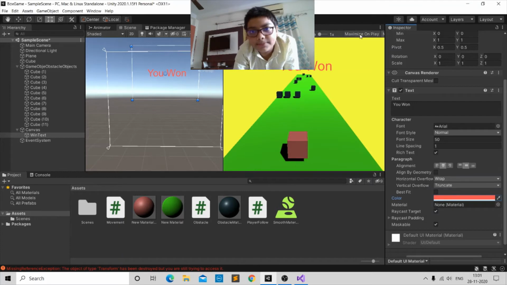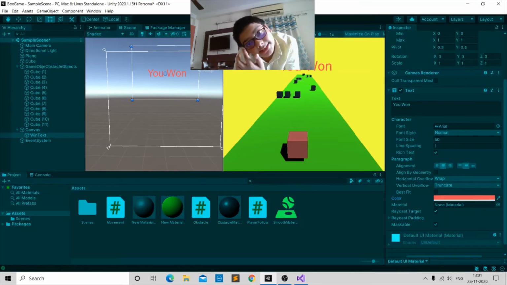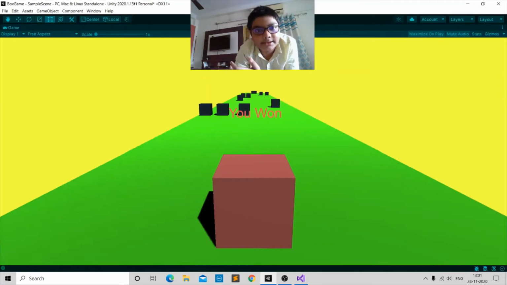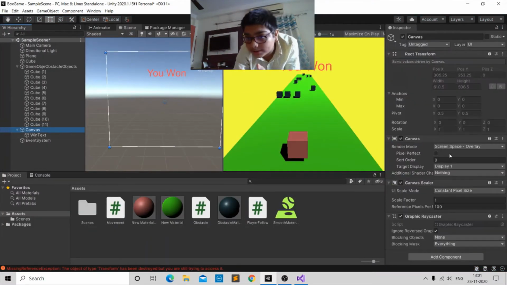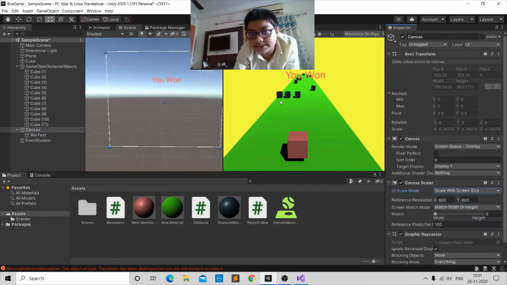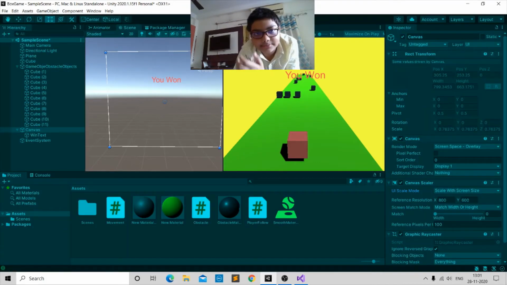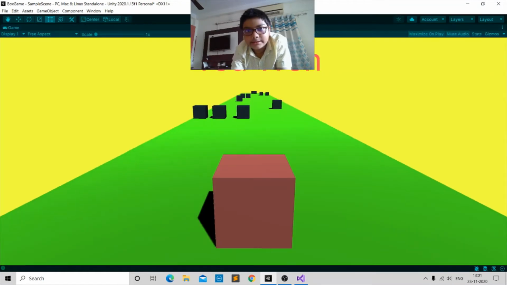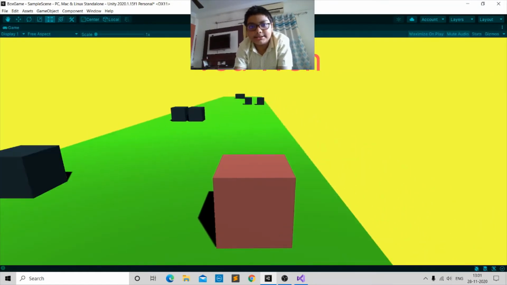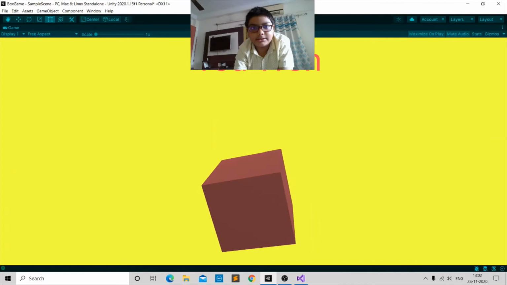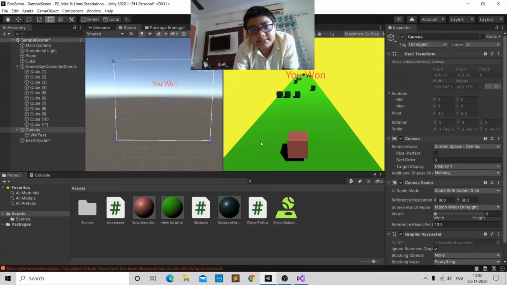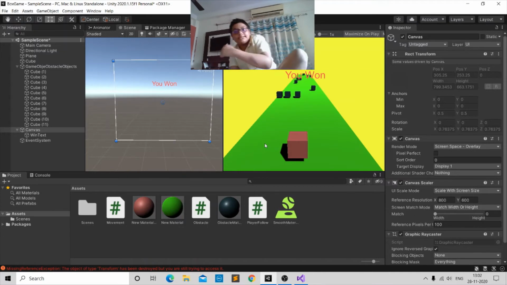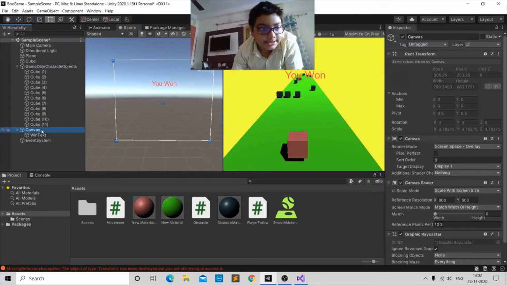This is pretty cool. First, maximize it on play, and let's see if it's rect about there. No, it's in the center, but we want it to follow our screen size. So go to Canvas, set constant pixel size to scale with screen size, and let's see what happens. Yes, what I want is there. That's cool.